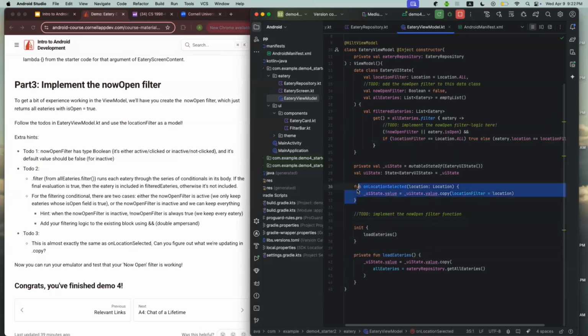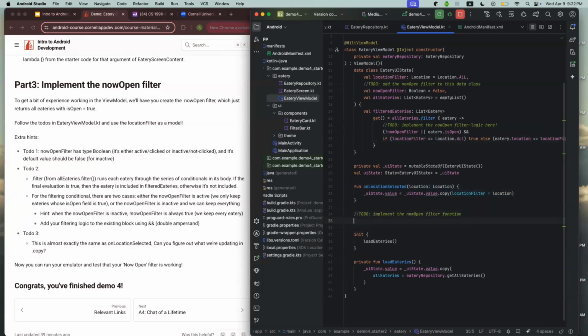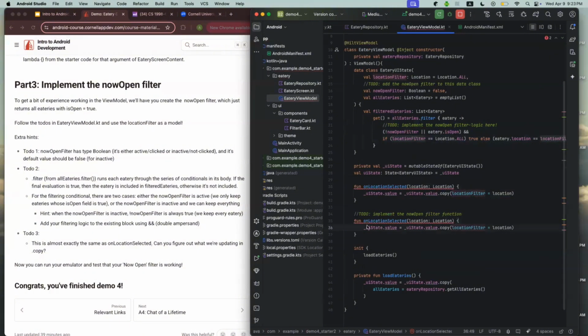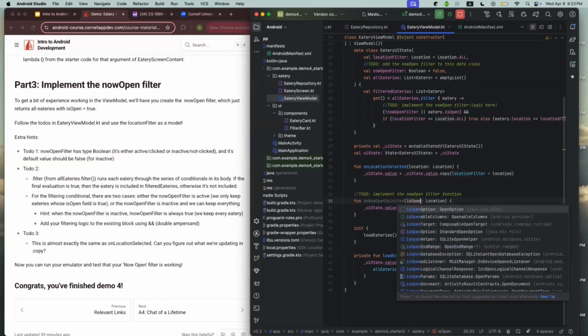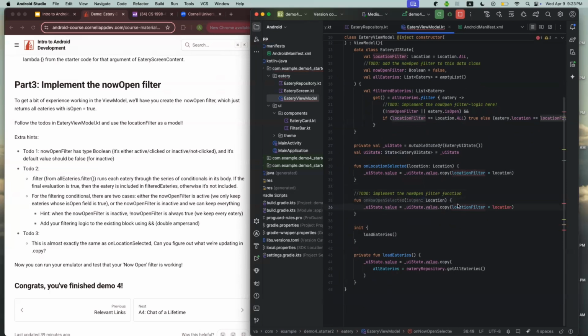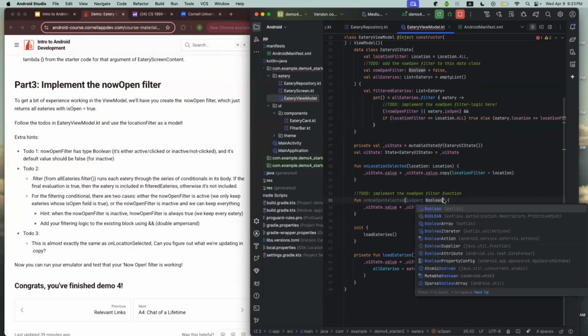So to actually do the function, it's very similar to the onLocationSelected function, with similar functionality as well. So you can just copy that and change it a little bit. onNowOpenSelected. Again, we can say isOpen, and this is going to be a type Boolean.